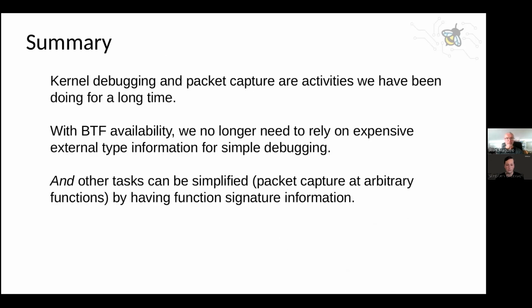So in summary, kernel debugging and packet capture are things that we've been doing forever, really. But with BTF availability, we can see there are new possibilities. For debugging, we don't need to rely on expensive external type information when we're doing simple debugging tasks. And we can simplify other tasks as well. Packet capture at arbitrary functions becomes simpler because we don't need to specify any details about the function aside from its name, and we can gather the information via BTF and trace that information effectively.